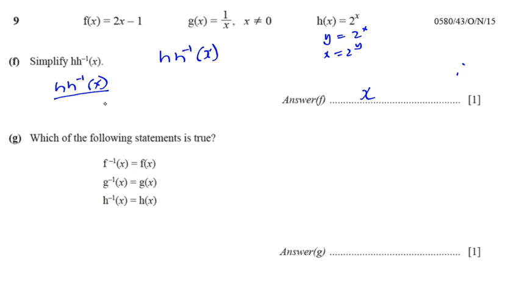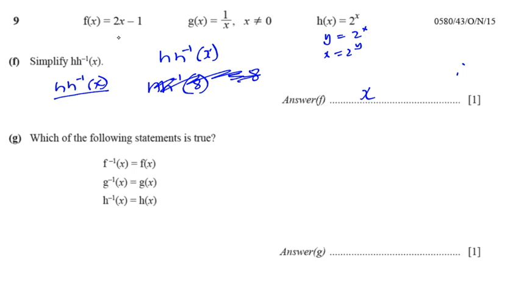But having an understanding that when you have a function composite with its inverse, you get whatever's in the bracket, they basically cancel each other out, you can just write down whatever's in the bracket. So sometimes you get a question, for example, let's say something like this. The answer is just going to be 8. It's just cancelling each other out. Of course, that's not part of the question. The answer is just x.